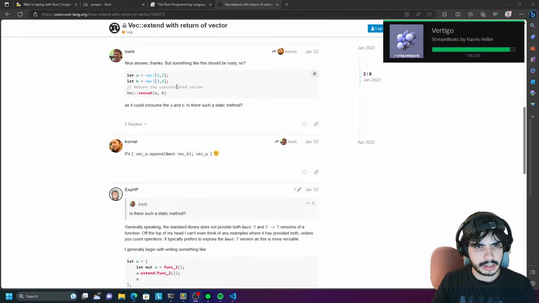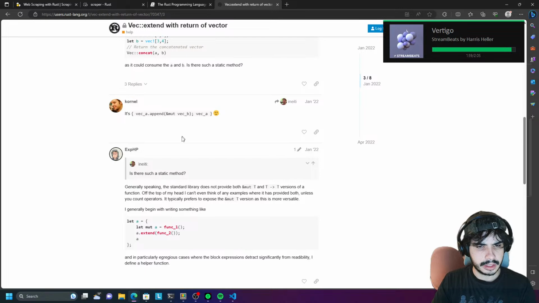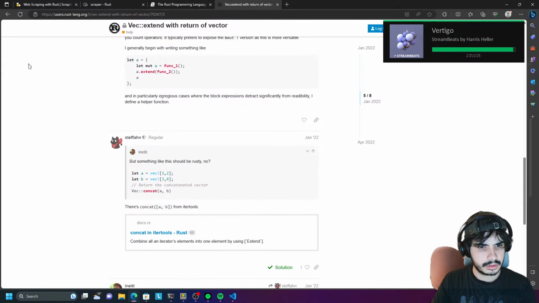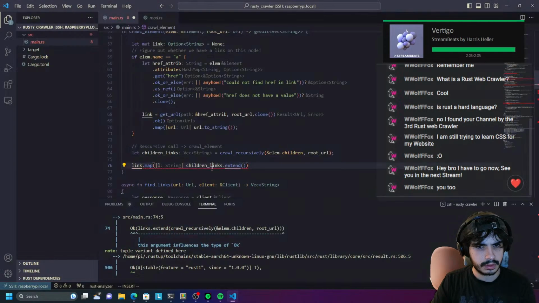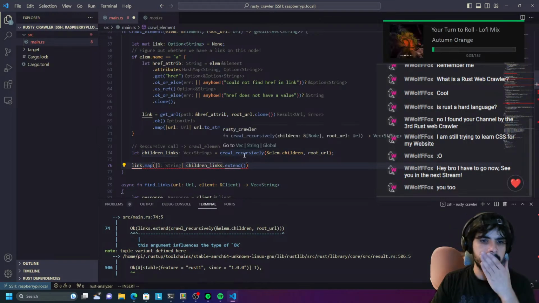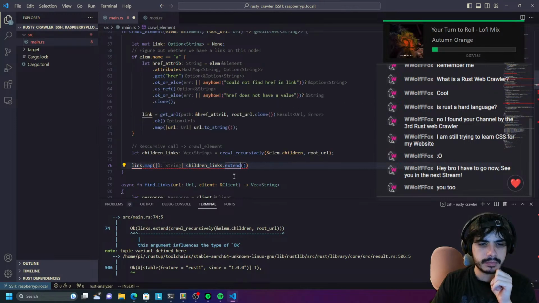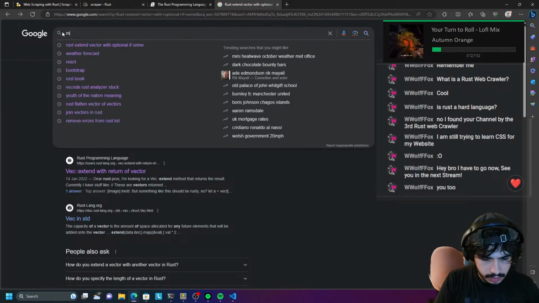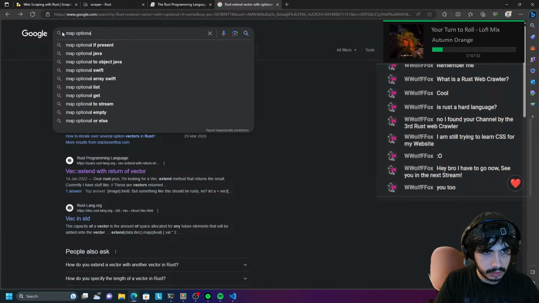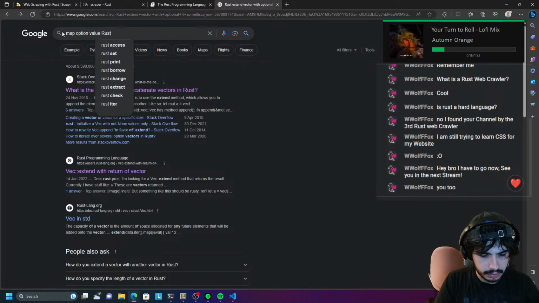Concatenated vector, as it could be A and B. The append would be nice. Map optional value.